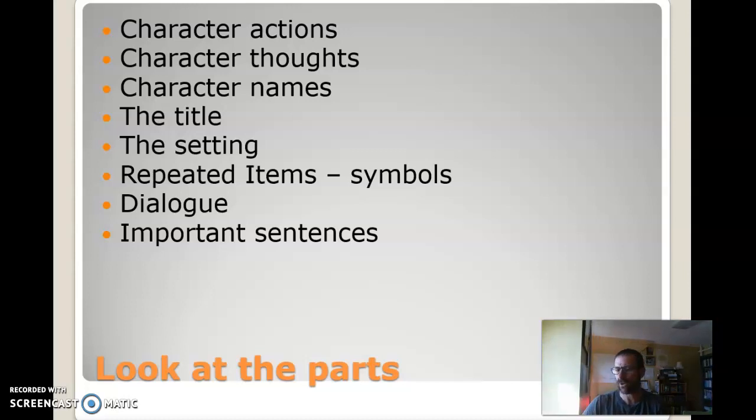And we know what the setting can be used to do, right? It can tell us about character. It can be a symbol. It can connect to theme. It can function as an antagonist. It can even set the mood. We look for symbols. We'll be talking about symbols next week. Symbols are items, generally physical items, that represent more than their literal self. But we can also have symbolic actions, things that characters do, that point us towards the big idea, the theme of the story. Dialogue is huge, what people say. I usually try to isolate 1 or 2 lines of dialogue that connect to that theme idea.